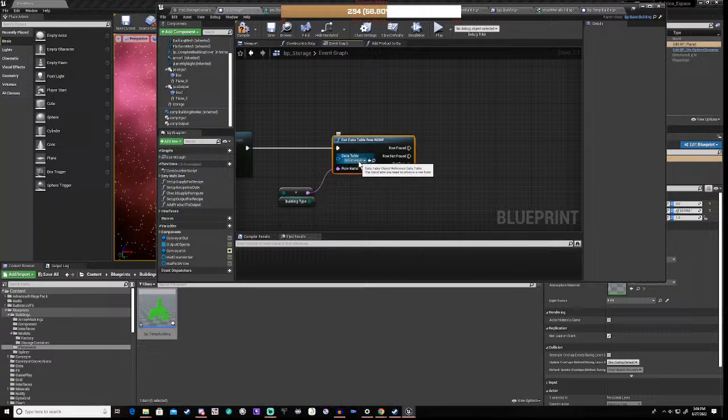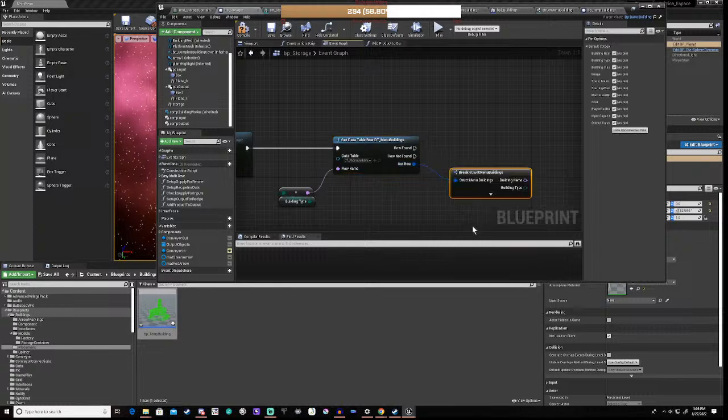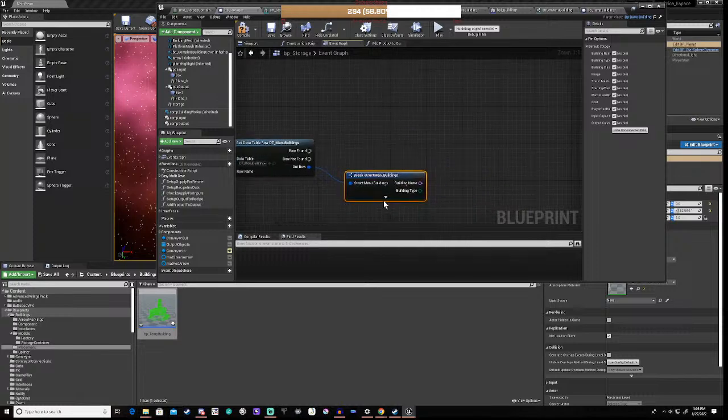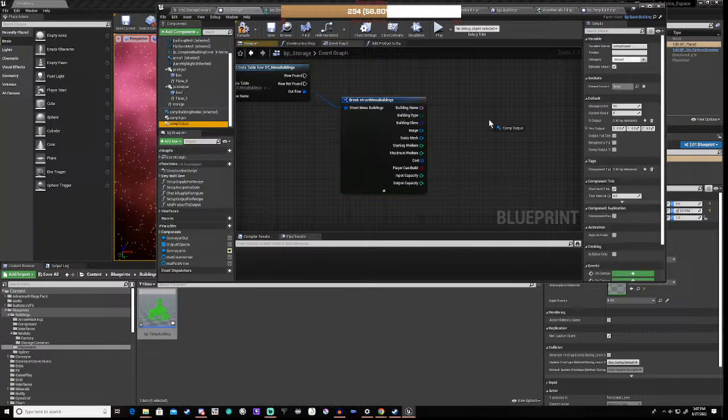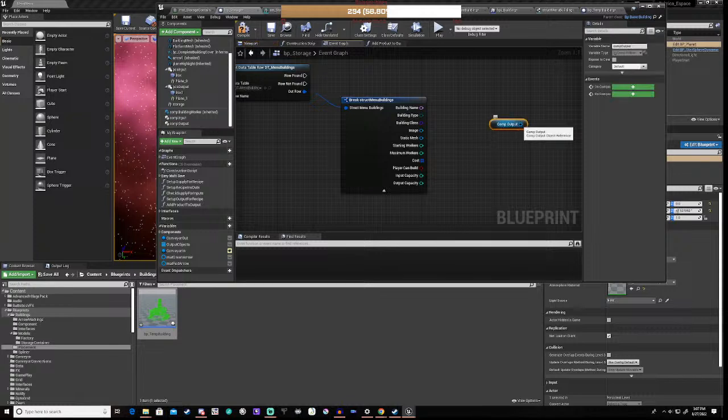Okay, and this is going to be from menu buildings, and the out row we break it, and the output capacity, so we're going to get comp output.